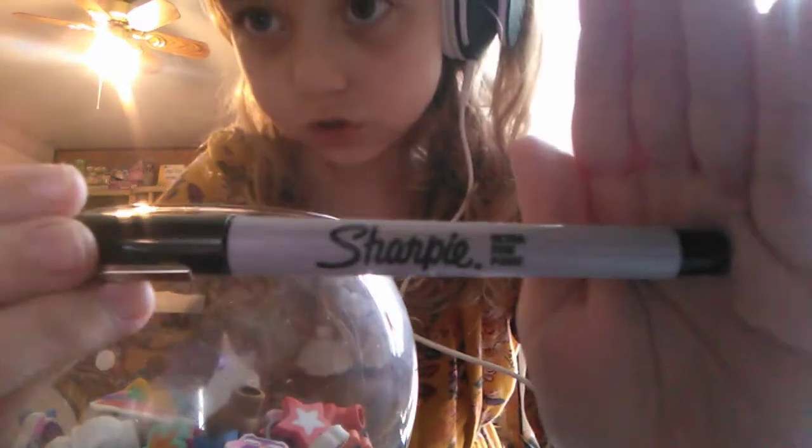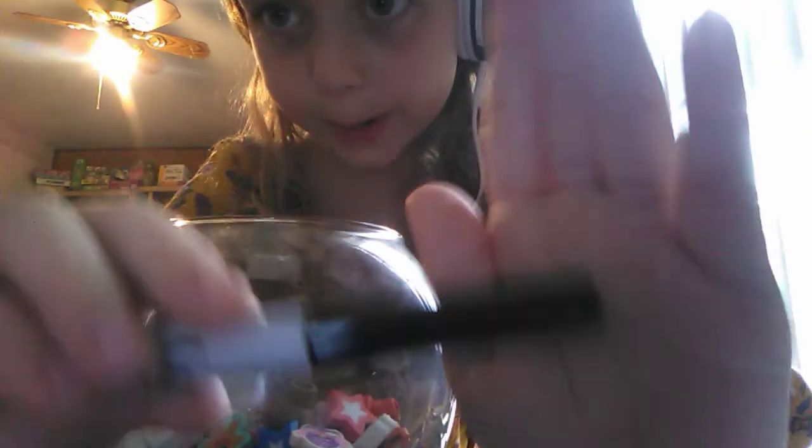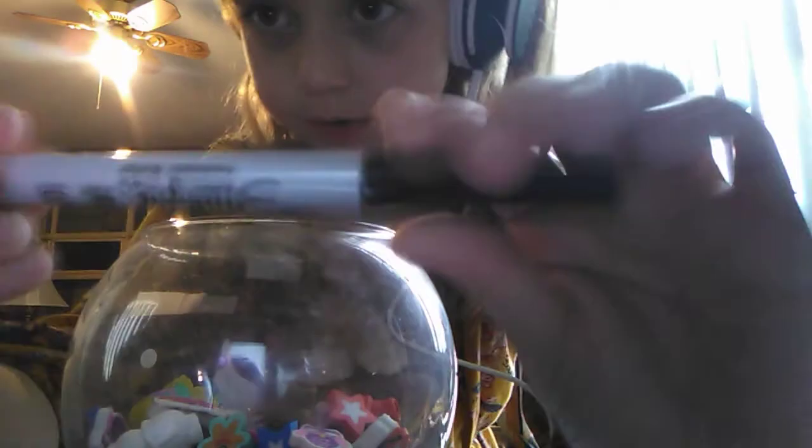And we'll be coloring with this very sharpie pen. It's a pen. See? Ish. It's the fine tip. Okay? So let's go. Let's see which one I choose. I pick this one.